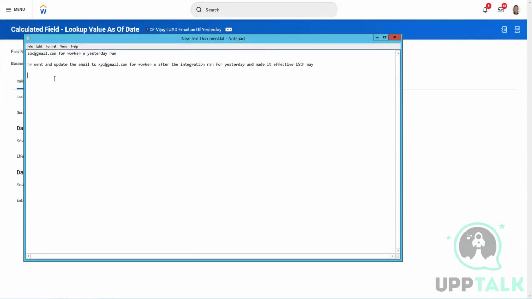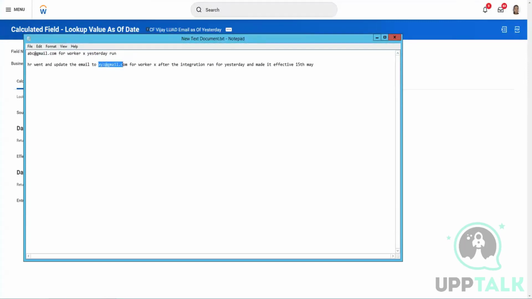But I'm saying you did not focus. HR went and updated the email from ABC to XYZ, but made it effective 15th of May. She made the change on 16th of May after yesterday's run, but the effective date she chose for that change is 15th May. Yeah, it will be the new value itself.